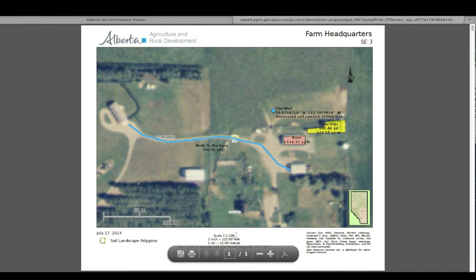If you do the measurements and compare them to the scale, I think you'll find that it's very close. You also have a reference here, I believe there's a dot in there, I can't see it right now, but there should be a dot that gives you an idea of where you are in the province. And credits, scale, and what other layers are showing, whether the quarter section or the soil polygons are on. This is sort of your legend area here. And then your title up here.